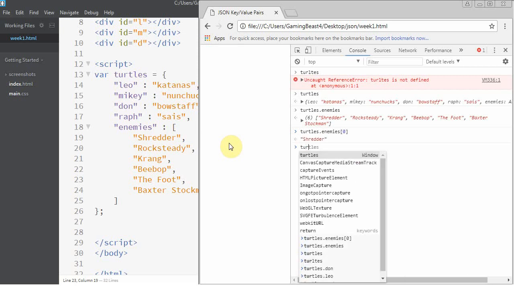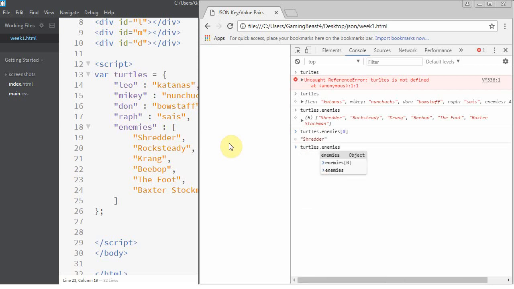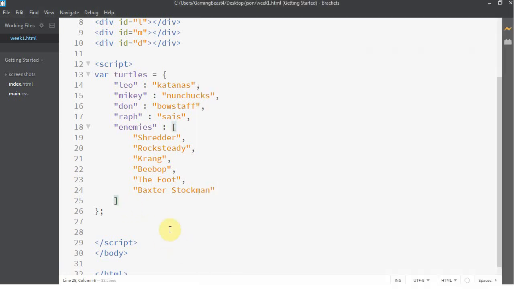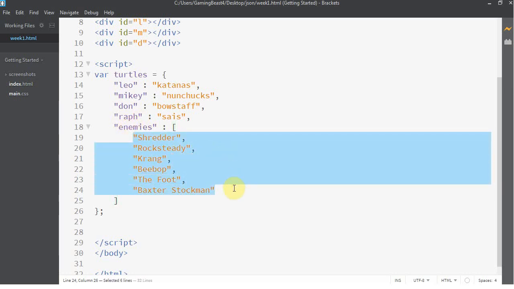Turtles.enemies[3], 0, 1, 2, 3, so it should give us Bebop, and so forth. Okay, so that's how you do that. So enemies, and then you give the index location of the value that you want to pull.